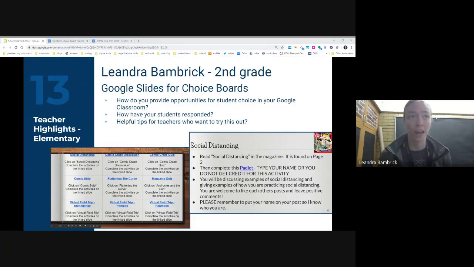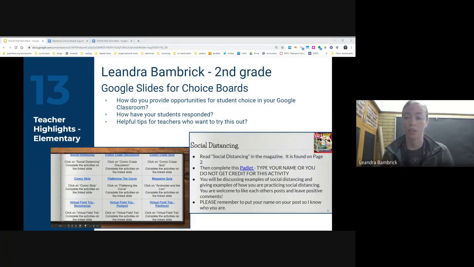And that for me, I had actually created this awesome choice board. This one was for social distancing because my students were really curious about social distancing. And so Time for Kids had a free online magazine. But I was able to take that magazine, teach them about social distancing that they were obsessed with at the moment, and really hit my standards. So it was like, okay, well, you're obsessed with social distancing. Here's how we can hit our standards.